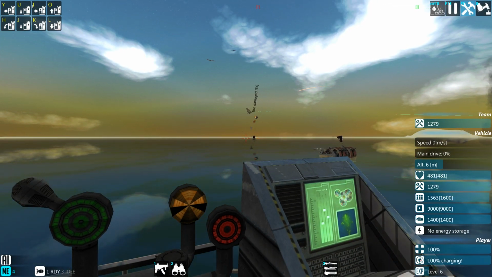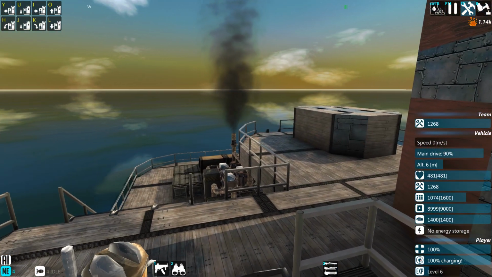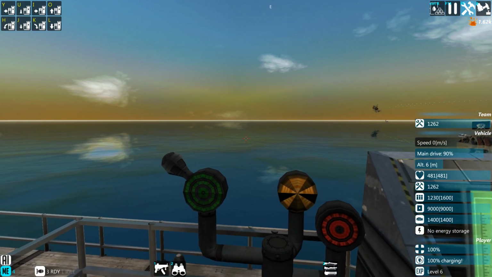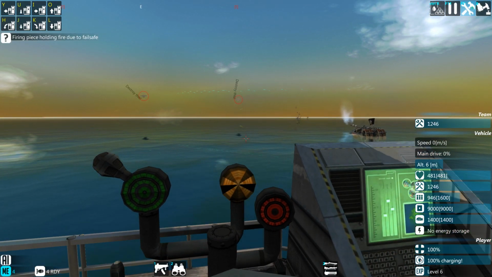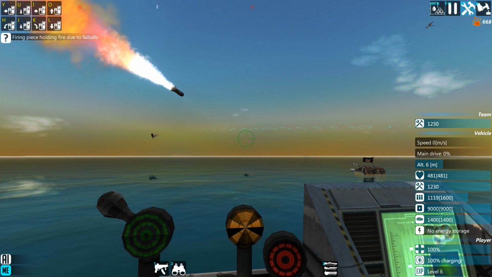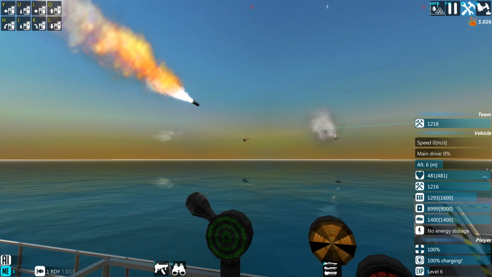We can go, I think, can we go forward? I think it goes forward. Crank the main drive on. I mean, it's going, but we don't seem to be going anywhere. So let's turn that back down. Okay, both, there we go. Oh, we got next round. Okay. Start firing. That guy actually looks closer. Let's target that guy over there.